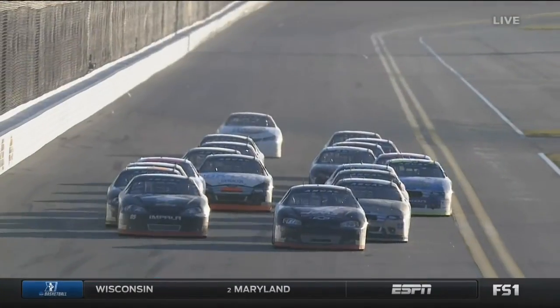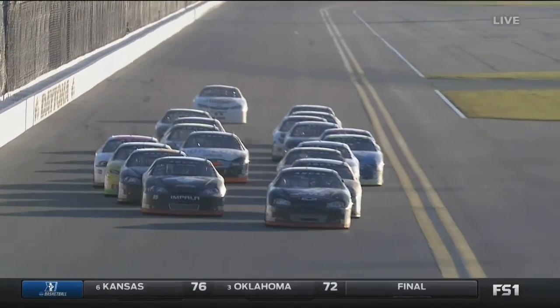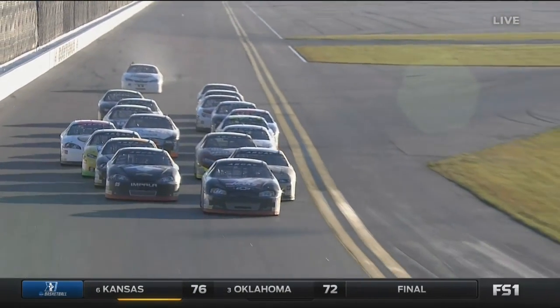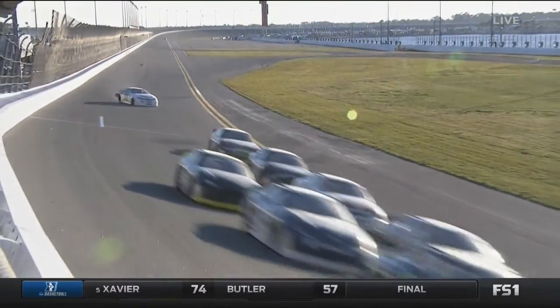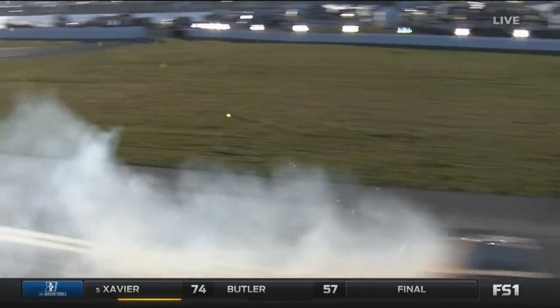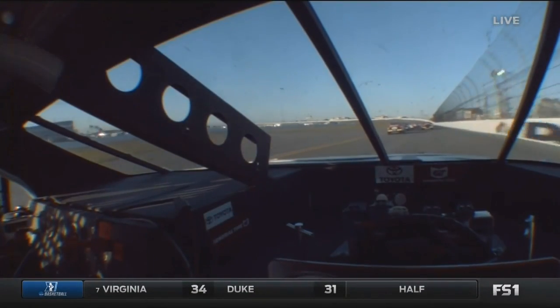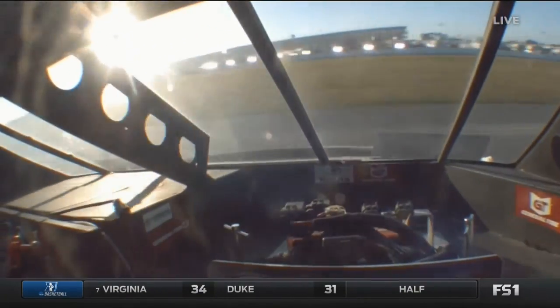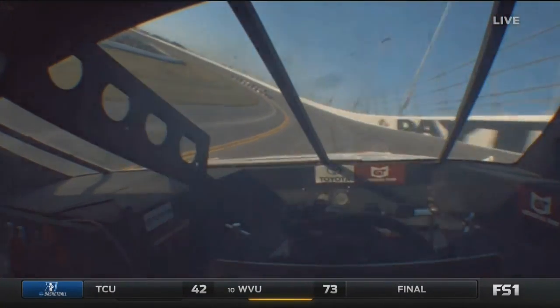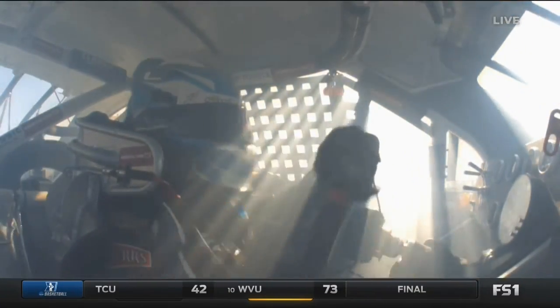Over something, did a nice job, I'm sure, keeping that car out of the wall. Watch him. You see, he probably felt like he had a problem because he dropped behind the pack. You see that tire come apart there. Look at that. Wow, around it goes. Let's go on board with Tom Hessert and listen as he goes to turn 3. You could hear him a little bit before it actually went. He did an amazing job. Got completely sideways. Did an amazing job of not getting into the outside wall with that car.